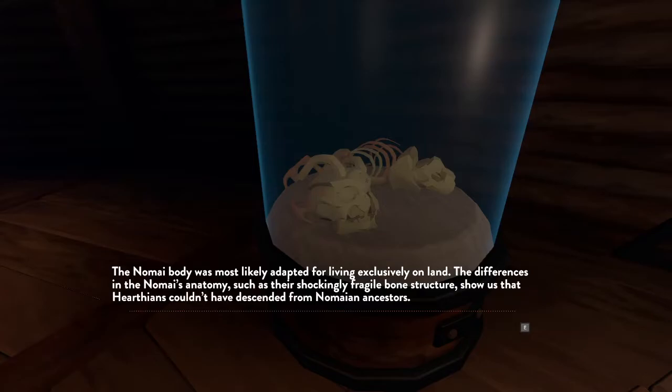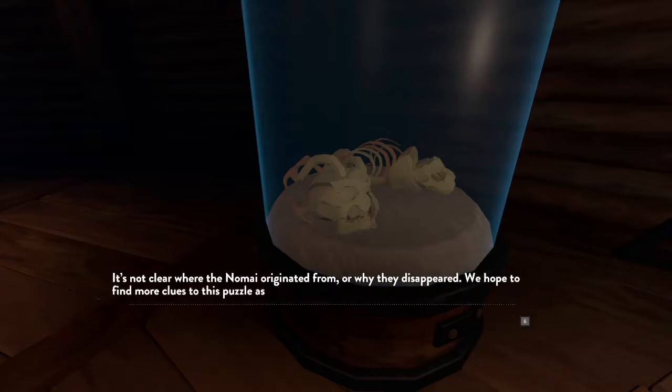The differences in the Nomai's anatomy, such as their shockingly fragile bone structure, show us that Harshians couldn't have descended from Nomaian ancestors. It's not clear where the Nomai originated from, or why they disappeared. We have to find more clues to this puzzle as we explore our solar system.